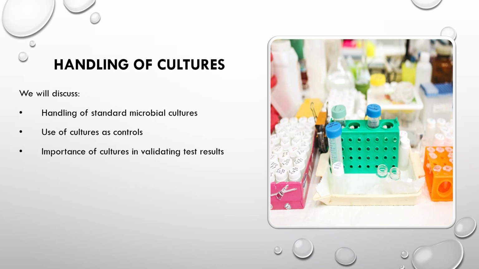Let's take another example. Suppose a microbiologist is performing a microbial test for pharmaceutical water. To confirm that the test system is working properly, the lab uses a standard microbial culture as a control. This is similar to planting a seed to check whether the soil is capable of supporting plant growth or not. But just like seeds must be handled carefully, microbial cultures must also be handled very carefully.